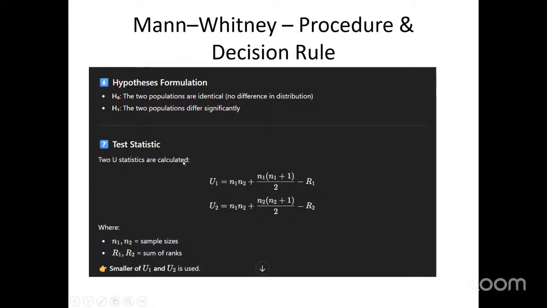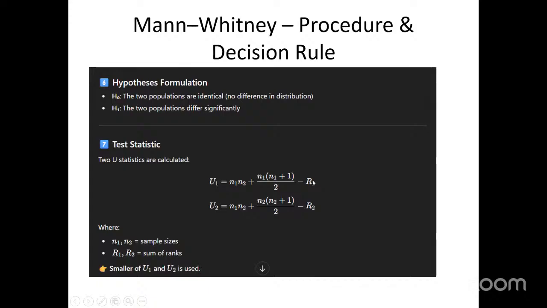So now we need the test statistic for U1. Look at this. This is N1, the sample size for group 1. This is N2, the sample size for group 2. And this whole part is U1. This is not our test statistic. Our test statistic will be U, that is the minimum of U1 and U2. But to calculate the minimum of U1 and U2, you need U1 and U2, right? So you first need this part.